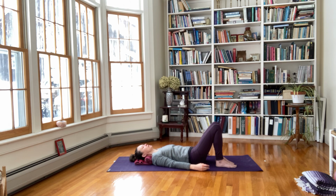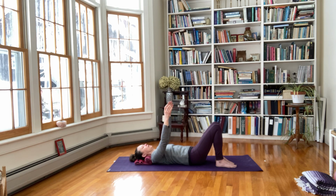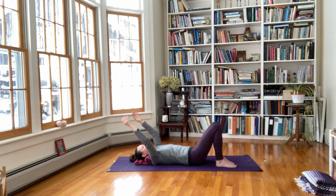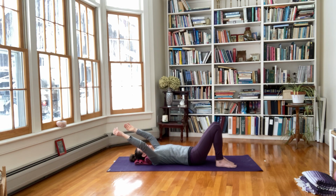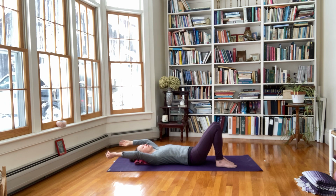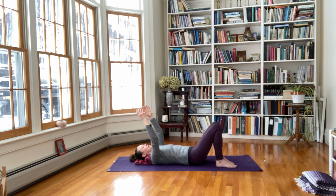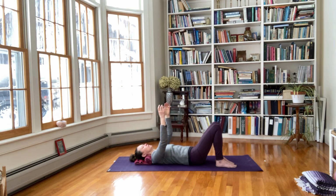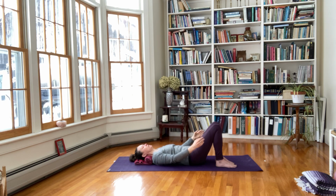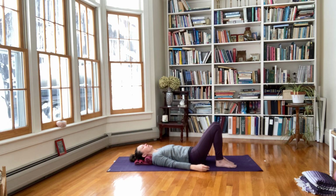One more time. With inhale, we'll float the arms up towards the ceiling. And then exhale, gather the inner core and float the arms back. Don't have to go back too far. Stay nice and easy in the shoulder girdle. Remember, we have a goal of keeping the neck and shoulders, jaw relaxed. Inhale, arms float up to the ceiling. And then regather the work of the core as you float the arms down. And once you're down all completely, you can relax everything once again. Soft.